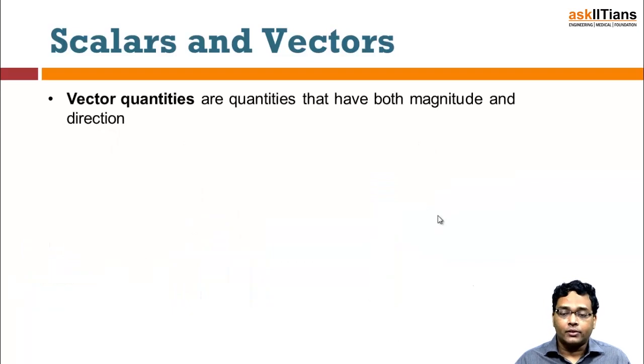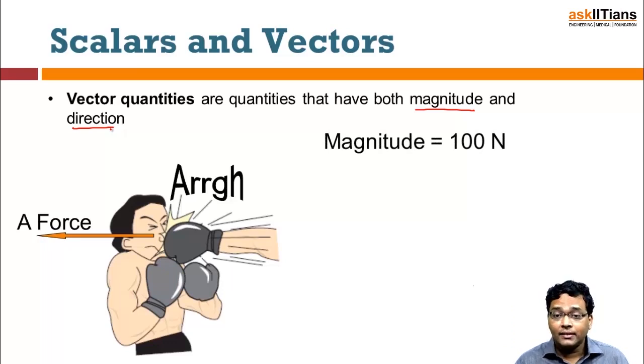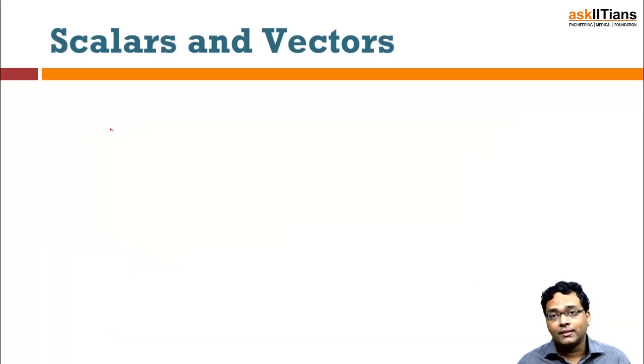Further, when we talk about vector quantity, vector quantities need both the magnitude as well as the direction. So both things need to be involved. If either of these is missing, it's not going to define the complete physical quantity. For example, you are a boxer, you are being hit. It's not going to be possible that at any instant of time you will be hit from all sides. You can only be hit from in front, right? So there is a force that is acting, and force can only act in a particular direction. So this is a vector quantity. In this case, you specify the magnitude is 100 and the direction is towards the left-hand side. So that is what a vector quantity is.